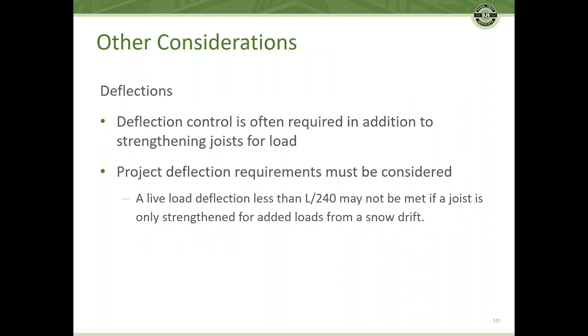When we talk about deflections, deflection control is often required in addition to the strengthening of joists for the load, particularly floors or some roofs. And so we need to consider the deflection when we're looking at the joist. A live load deflection of L/240 may not be met if the joist is only strengthened for added loads from snowdrift, for example. So keep in mind that, of course, we need to carry the forces, and then we also need to manage the serviceability. Sometimes that's important, sometimes it's not.